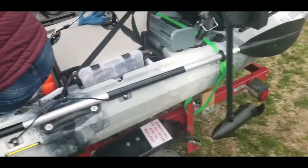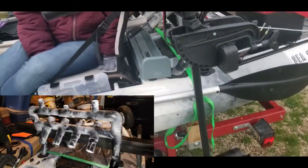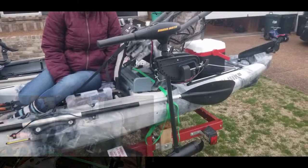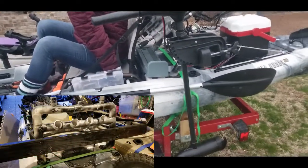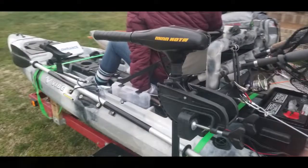Now, what most people are going to be watching for is the trolling motor. It's a Minn Kota Endura C2 30 thrust. Some people use the larger motors, but this one has been absolutely great for me. Puts me up about 4 miles an hour top speed. I never really do that. I just go at one, the first power setting.